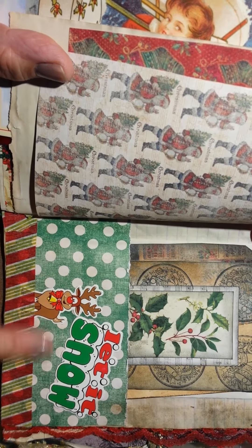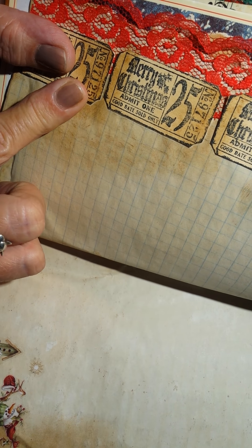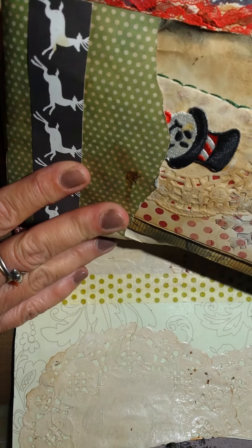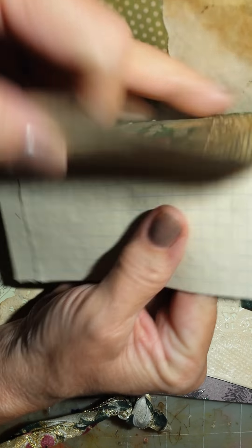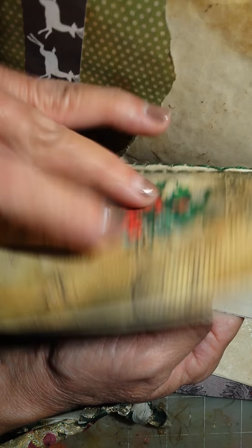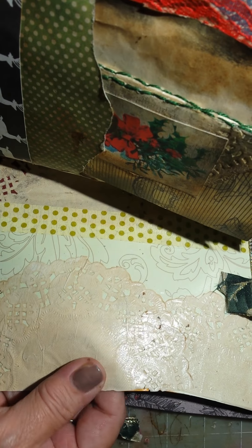And a little reindeer — let it snow — it came in a magazine with a paper kit. Coffee stained paper, Tim Holtz little stickers. And I made two little books here with Santa stickers, all coffee stained, and this one is not stickered — I think it has one in there. And that's it — it has a tuck spot here, and then the back, and it just simply ties.